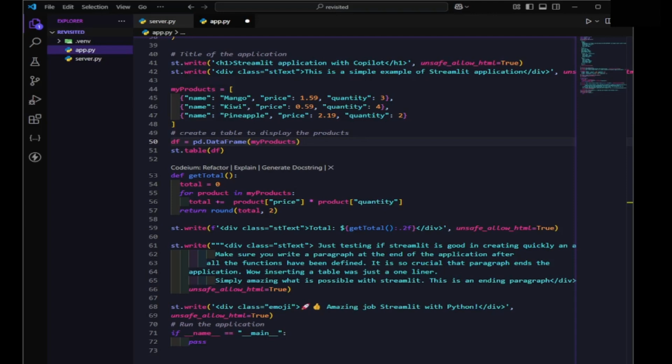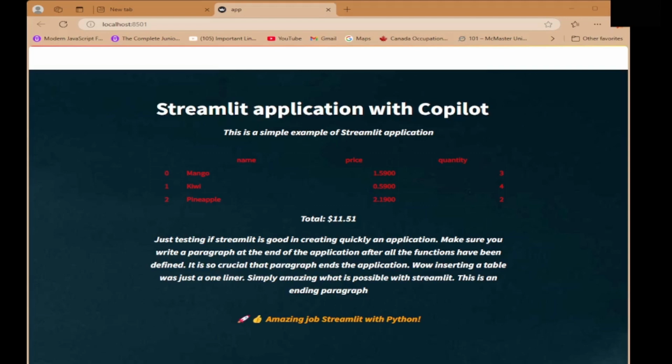Now to show that in the browser, let me go here and show you the browser rendering. See here, this beautiful app came with a few lines of code and some styling. You can see that's why Streamlit is a favorite for data scientists who want to show their presentations with a styled display.